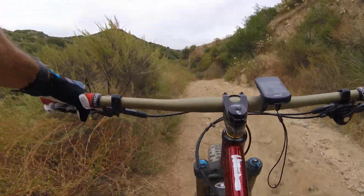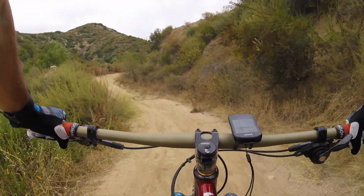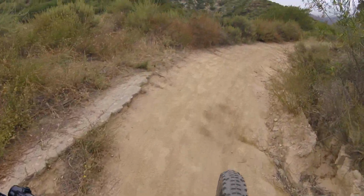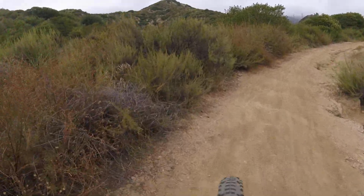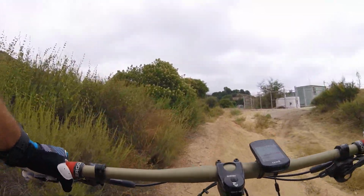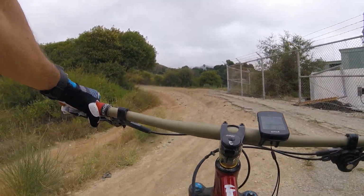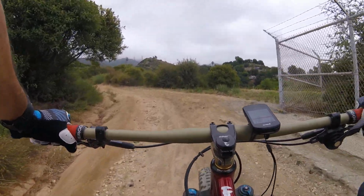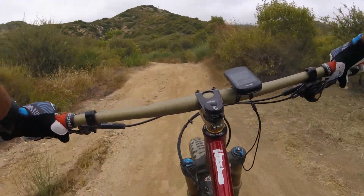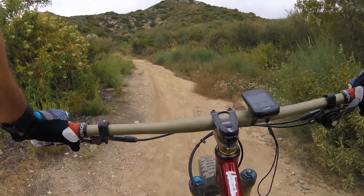So with these wheels, a couple things come into play. You have a huge wide tire patch that, sure, when you're rolling forward, 29ers are going to roll forward because they're going to have that leverage advantage of being a bigger hoop. But when you are side to side on a 27.5 plus, you have that side advantage of having a wider footprint width. So in some cases it evens out, but for the most part, you really will notice that side to side advantage on a 27.5 plus.